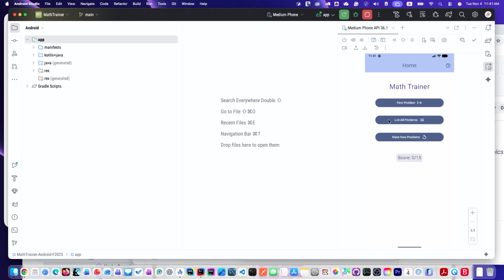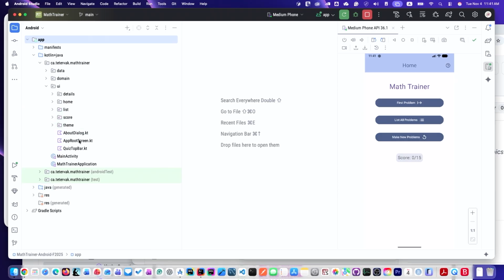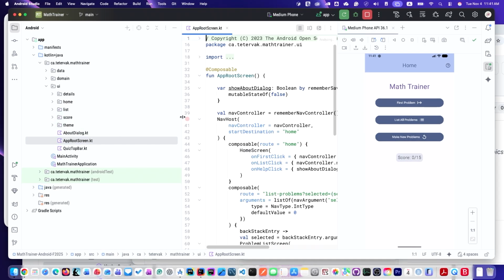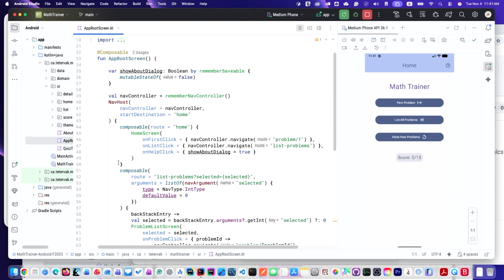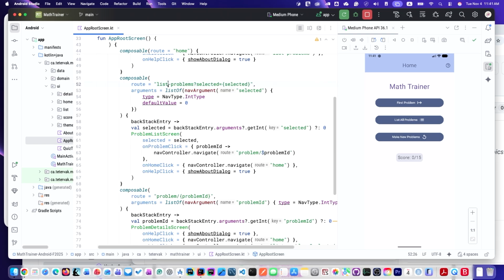So what did I add to navigation? Let's open the navigation code. UI ABP root screen. Okay. So for the list, I have an option for what is selected, and you see what is selected is after the question mark and assignment.